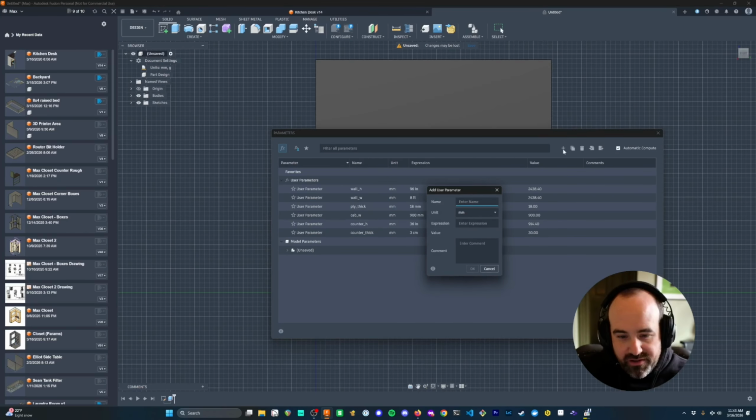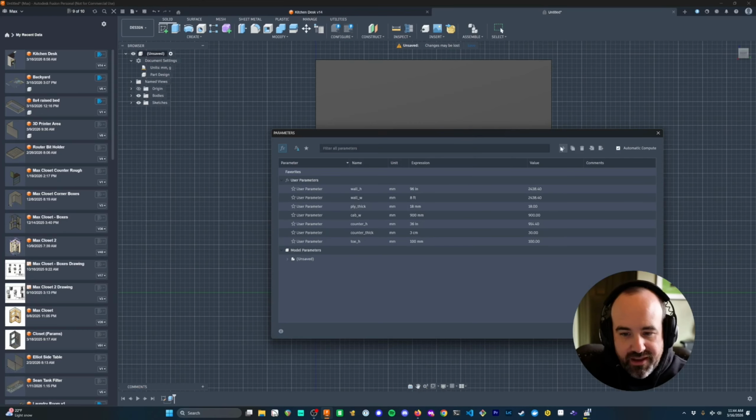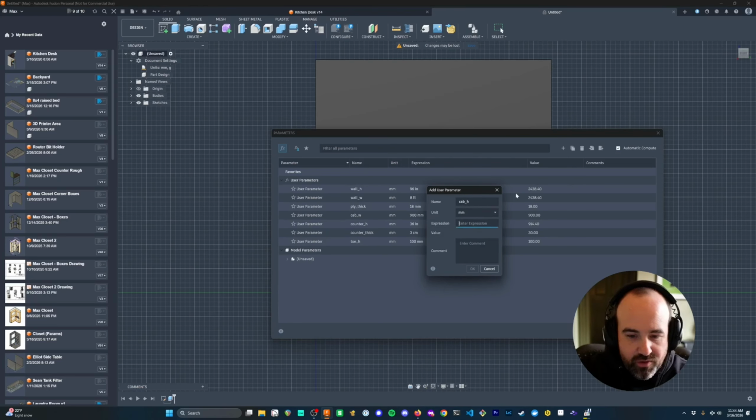So for toe kicks, toe kick height, I'll do 100 millimeters. I think generally it's like 4 inches, which is about 101 millimeters. So let's call it 100 millimeters. I think that's easy. And then the cabinet height is going to be the counter height, which again, remember 36 inches or 914.4 millimeters, minus the toe kick height, minus the countertop thickness. And so the cabinet that we build is going to fit perfectly within the height that we have available to us.